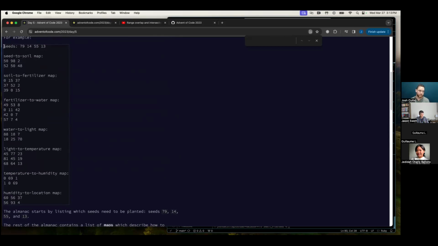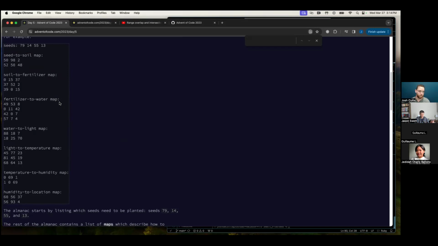So you start with your seed here, right? And then your first conversion is seed to soil. Oh, sorry, I forgot one thing. If the seed is not in these two ranges, then it just stays the same. Okay. So I understand the idea that for that 50, 98, and 2 one, you would take the numbers 98 and 99 and place them in the spot 50. Tell me if I even have that right. 98 would go in the 50 spot and 99 would go in the 51 spot. I believe that's correct. Yes. Okay. What I don't understand is how the seeds 79, 14, 55, and 13, I don't understand where those come into the picture.